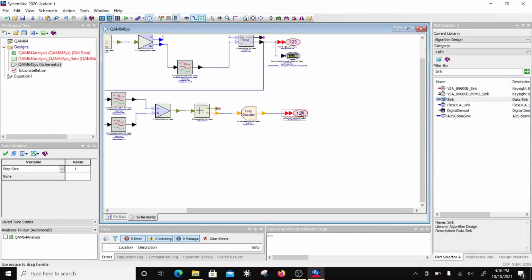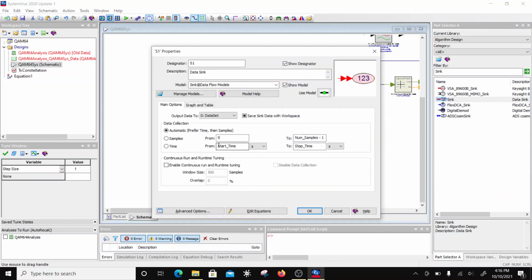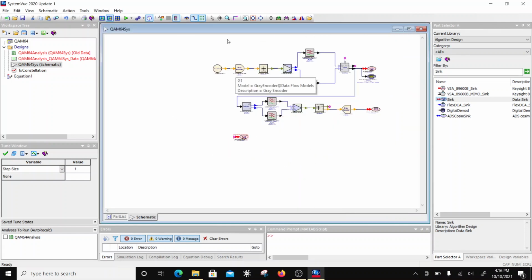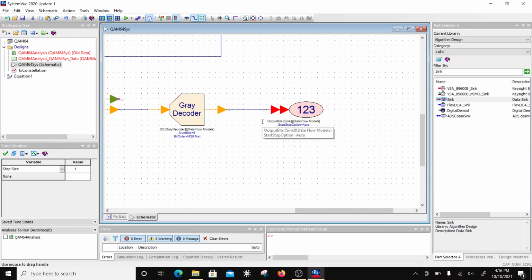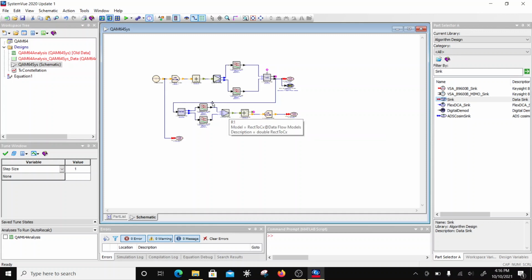So let's look if I got the bits here, and plus I want to see what I transmitted. So I will put another one over here, right? Another one I will put over here and call this input bits, right? And so this sink will be giving me input bits, while this sink is giving me output bits after demodulation. And these are the ones which are being sent. So the first order of business is to find out what delay it has gone through once you go through this transmitter receiver, right? So there is no RF.